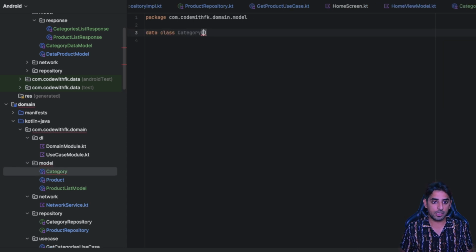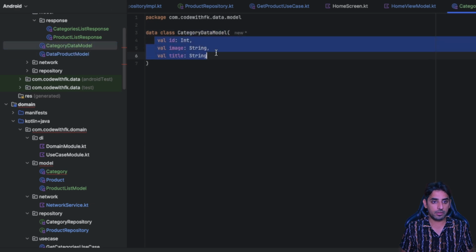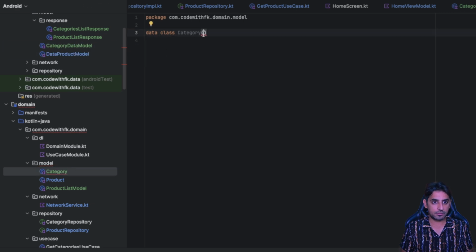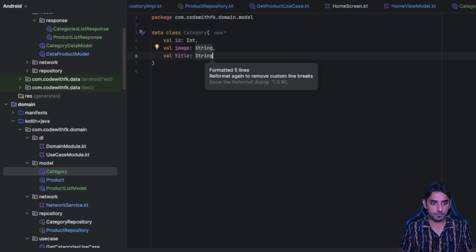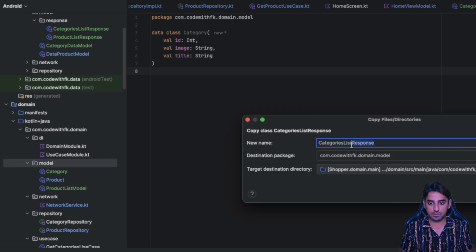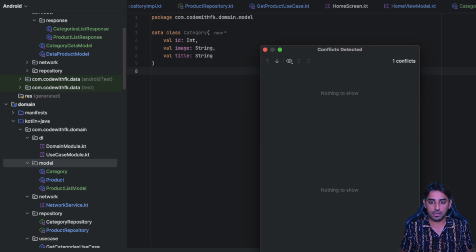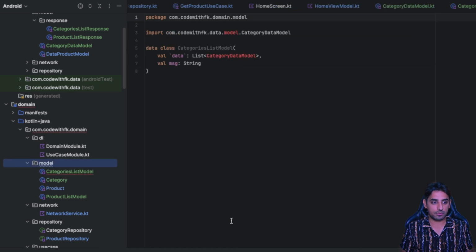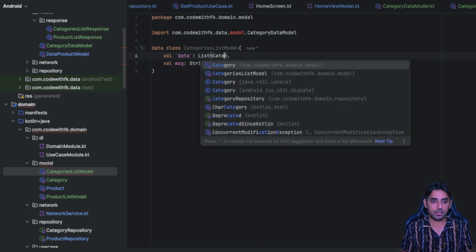And it's going to be a data class, and over here it will be the same thing like this. Okay, that's done. Another thing is that we need this category list response model as well. So I'll just call it over here and then I'll change the name of it. And over here, this is going to be category.